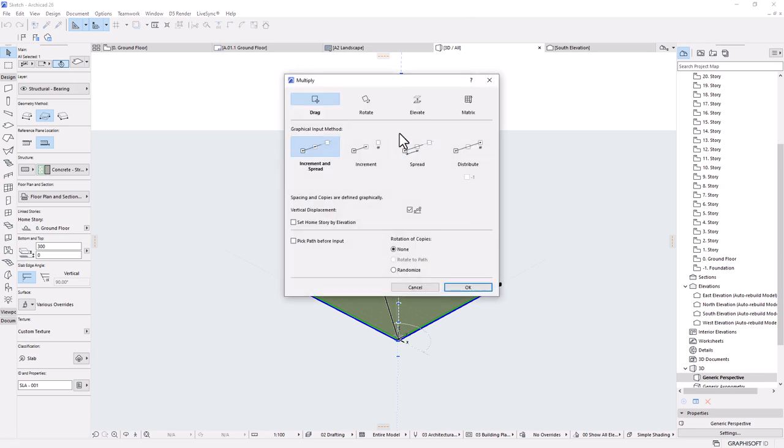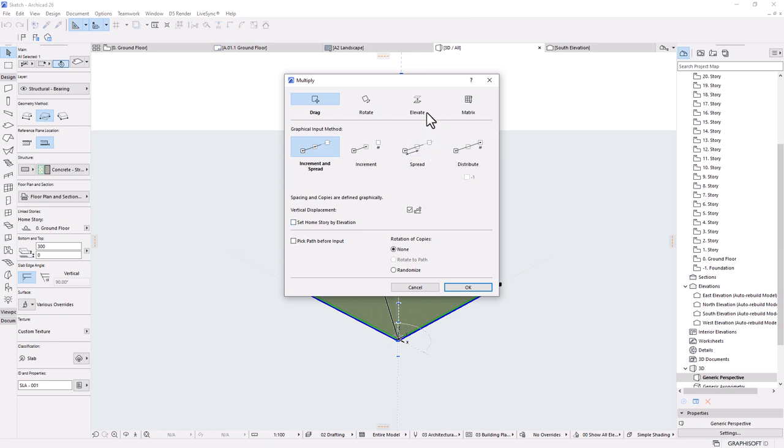This is the window of the multiplication command. It has four different types of multiplication. You can use this one here, 2D, which is for dragging alongside the XY. We have the rotation, and elevation is the one that will give you the height, or the Z coordinates. And then we have this intricate matrix command. This will give you complex patterns, I might say. So if you want to run around or create some expressions to create a nice arrangement, you can use this one. So I'll have to do a video separately, because I know there is a lot of good stuff that you can get from this command.